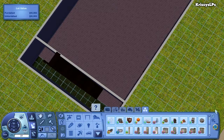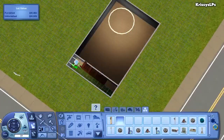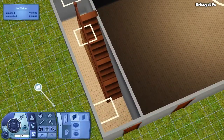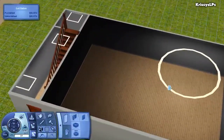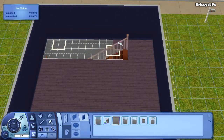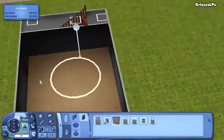The top floor apartment uses the stairs, and the bottom floor apartment doesn't have stairs. So it's pretty interesting, and the room where the stairs are is where the mailbox will be, and so that space behind the stairs ends up being the closet for the bottom apartment. And I think that is just so clever. That is just such a really good idea for a townhouse build, floor plan or whatever.